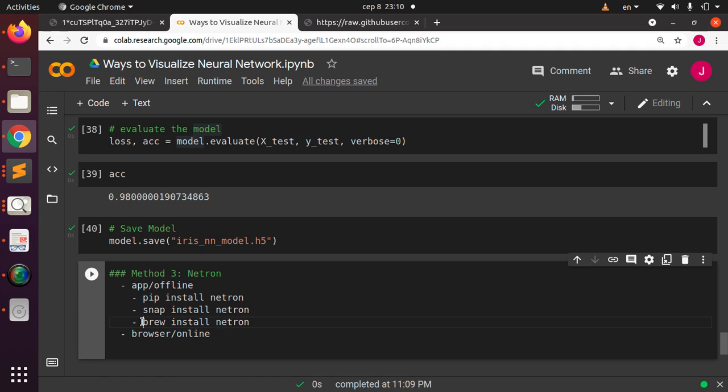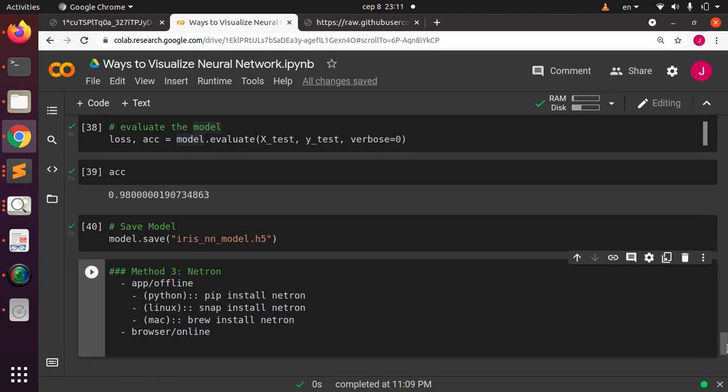This is for Macintosh, and this is for Linux. You can use any of them to install. This is basic Python. That's how to install it on the system.